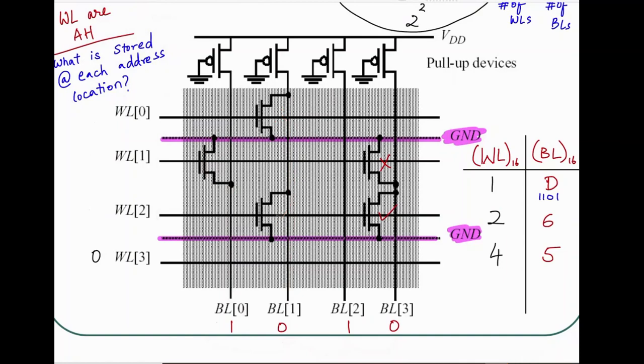Quickly, and done. The last one is going to be active, everybody else is inactive. The transistors that are on are none. Everything is off. So that means that everybody is going to be at a 1. 1, 1, 1, 1. That's right. So at location 8, 8 is corresponding to the hexadecimal value of the word lines. We have F stored.